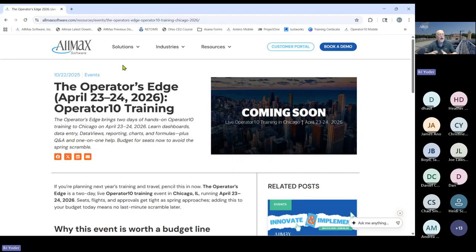It will be a complete cloud version. There are some neat features coming that I'm real excited about. People have asked about scheduling and notifications, and we'll be showing those while we're out there in Chicago. It will be a great time.